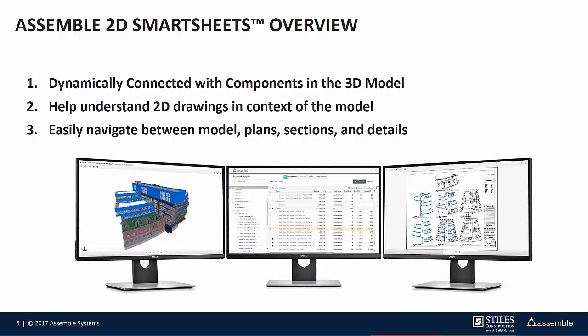I remember a number of times, both in the field and working with estimators that weren't familiar or exposed to Revit or BIM in general, that the drawings were generated by the model was a foreign concept. When explaining that the line work on the piece of paper is there because someone put a wall in the model, there just wasn't that connection.